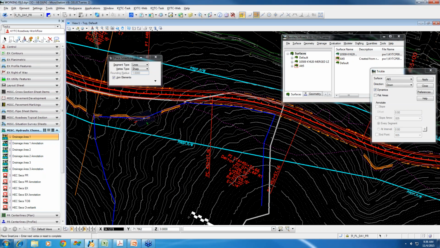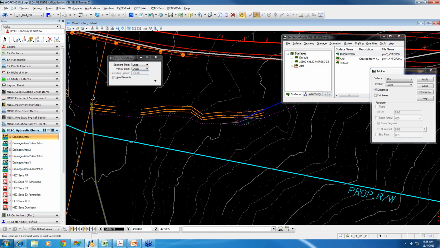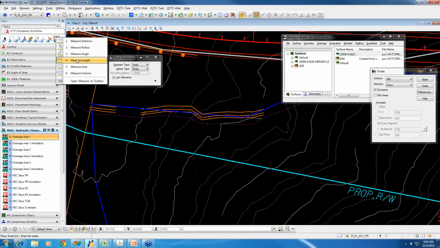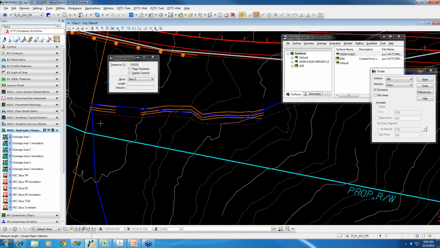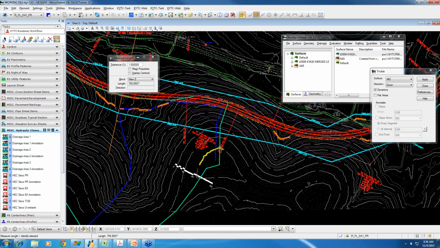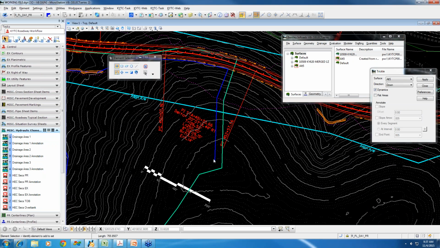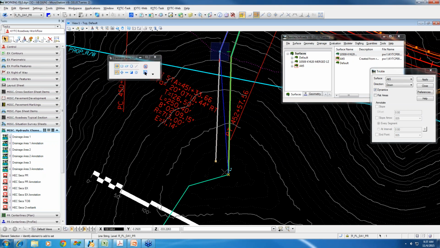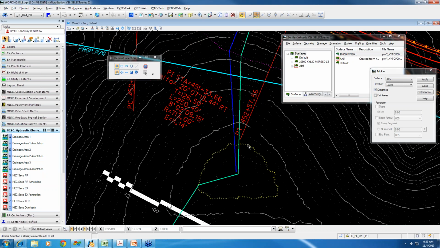This one might actually be longer. And we can just measure a length real quick and just see. That's 675 and that's 755. So this one's actually longer. So we'll use that one just for fun. We can actually even probably extend that up to here. But as you can see, there's some judgment call.